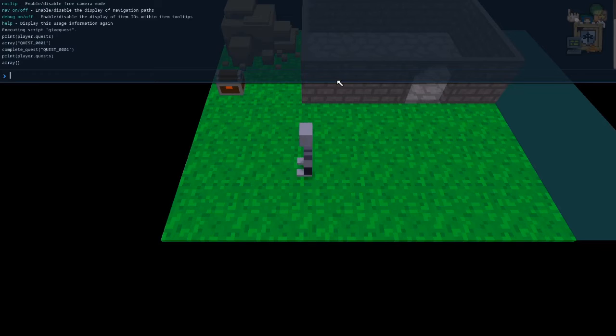So you can use the player.quests property, as I say, to check if you've got any active quests running and what they are, because you can use the ID to then check what is that quest. And if there's nothing in the array, if it's just empty like it is here, then that's an indication you don't have any quests. You've either failed one, or you haven't been given one, or whatever the reason is, but you don't have any active quests. Okay, so that's one thing to be aware of.